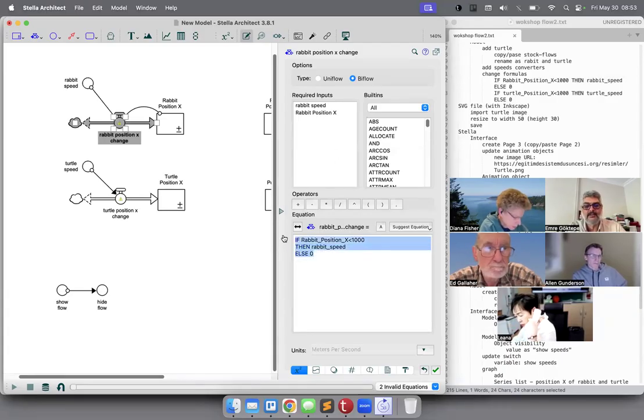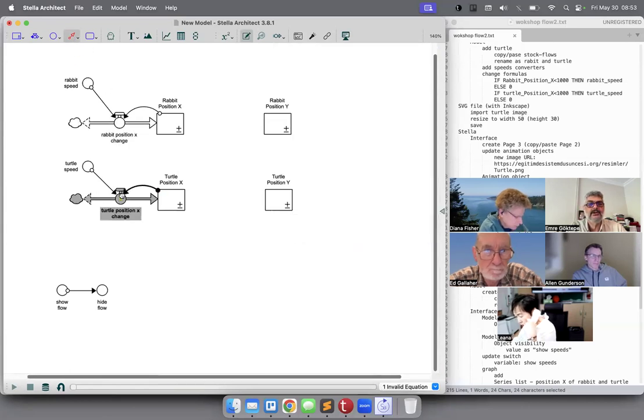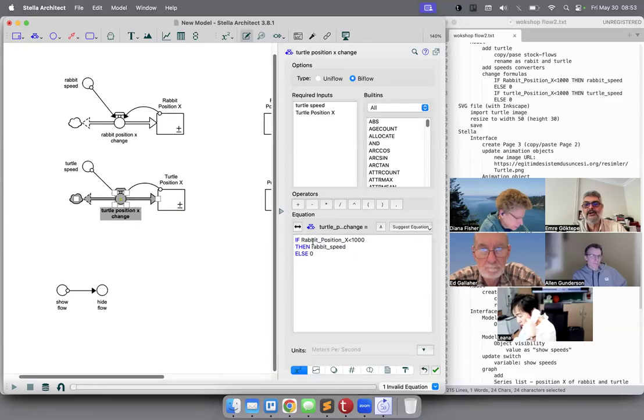So I can put the same here after thinking this, and instead of rabbit position, turtle position, rabbit speed, turtle speed.